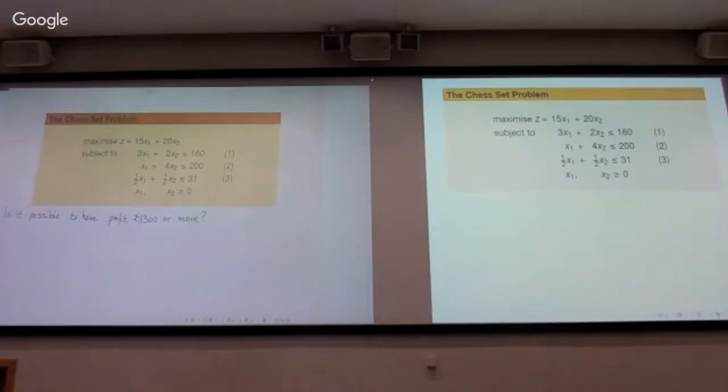So of course we know what to do, right? If we solve the problem and we find the maximum profit, we'll compare the maximum profit with 1,300, and we're going to say, well, yes, or well, no. But there is an easier way to establish whether we can have this much profit or not. And the way I'm thinking about is, look at the third constraint here.